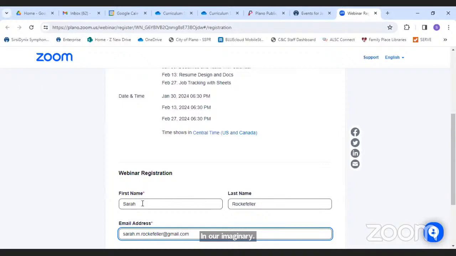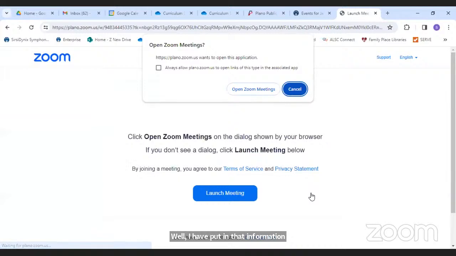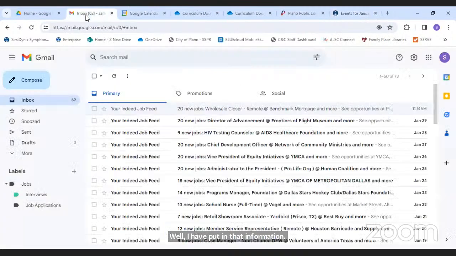Once I have put in that information, I've registered for the thing. Now I should get an email confirming that registration, which may take a minute for it to come through.